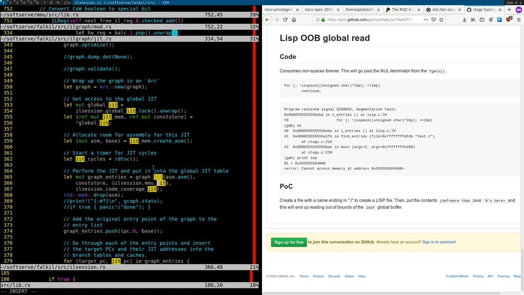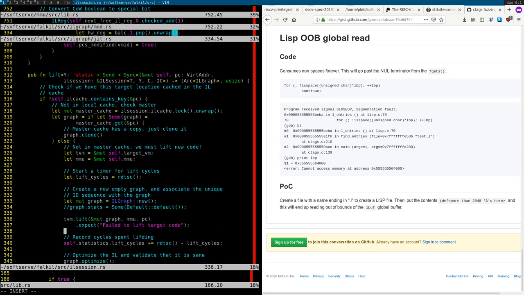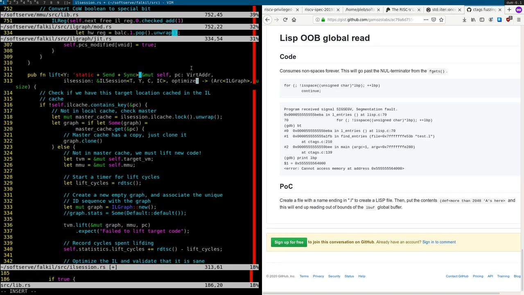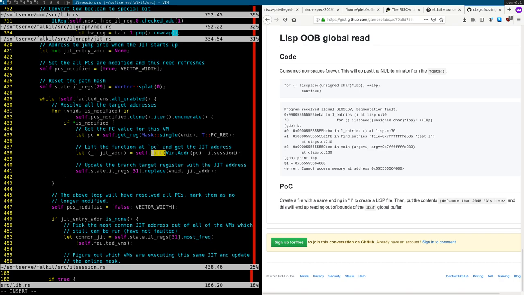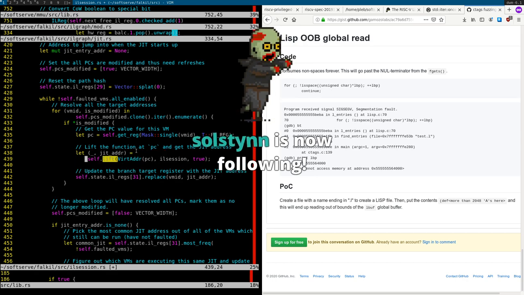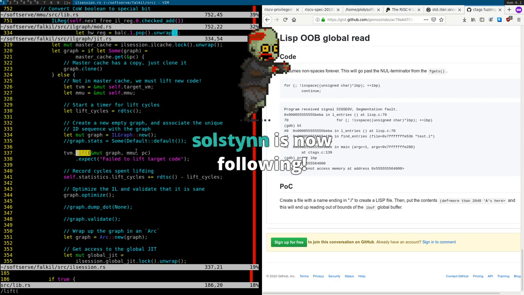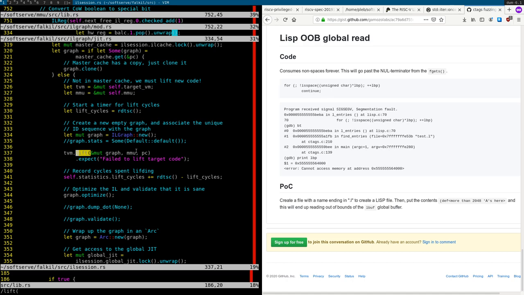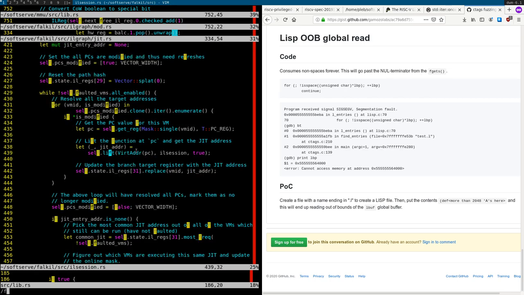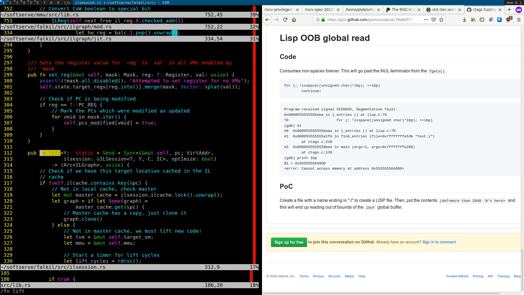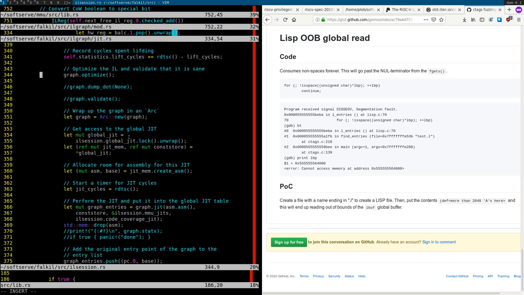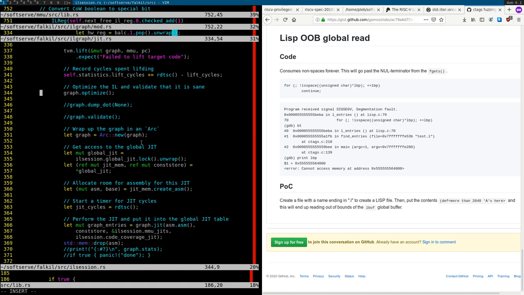So what I think I'm going to do is lift. I'm going to have a flag here, this is going to be optimize bool, lift here. I'm going to pass true. I want to optimize. And in the case of a lift, that's a different thing. That's gonna lift the IL. fn lift here. Then if this fails, so that's gonna optimize, we're gonna wrap it up.